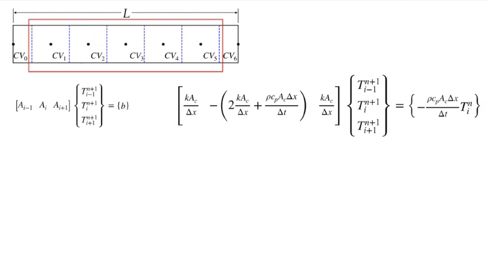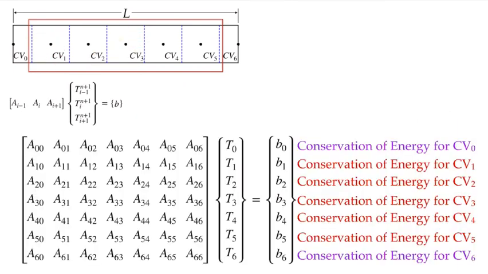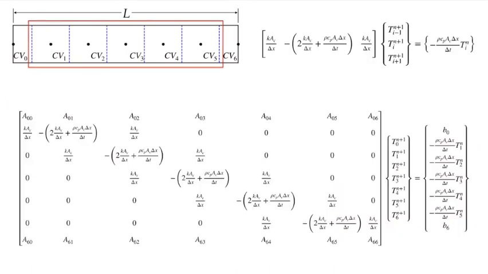When we look at this one, same thing. The I is equal to 2, the I minus 1 is equal to 1, the I plus 1 is equal to 3. So we can populate our matrix for all 5 of these interior volumes. We'll leave the generic expression for the boundary condition for CV0, and conservation of energy for CV6 is the boundary condition, but we can populate all 5 of these interior ones with that expression that we just derived. So I've done that here. All we're doing is taking those 3 terms in the generic volume, and we're putting them in the right row for conservation of energy for volume 1.